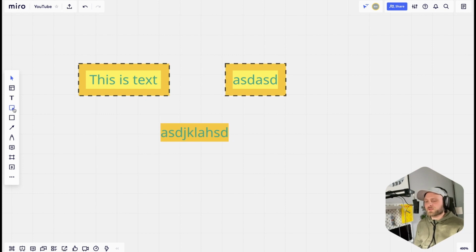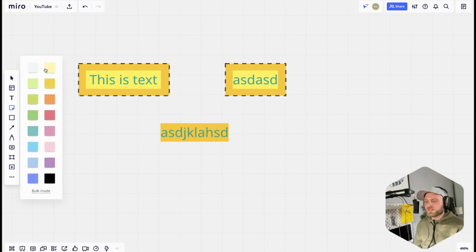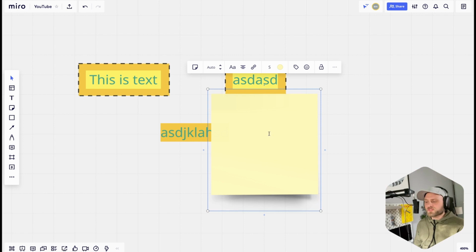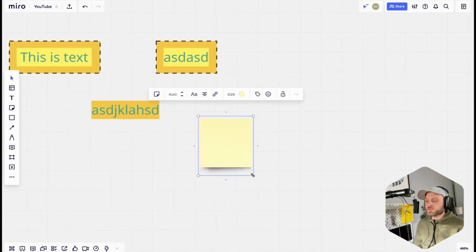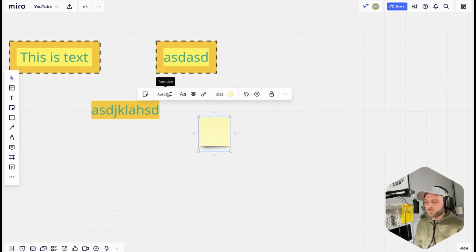Let's look at sticky notes. Now, sticky notes is basically just a post-it note, but I guess they can't say that because of copyright. So this is called a sticky note in Miro. And the same thing here goes for the variety of attributes you can change. You can change the font size. So if you actually start typing something, you have auto size here. You can also take the font size up and down. When it comes to the actual fonts, you only have like a handwritten and a sans serif font here.